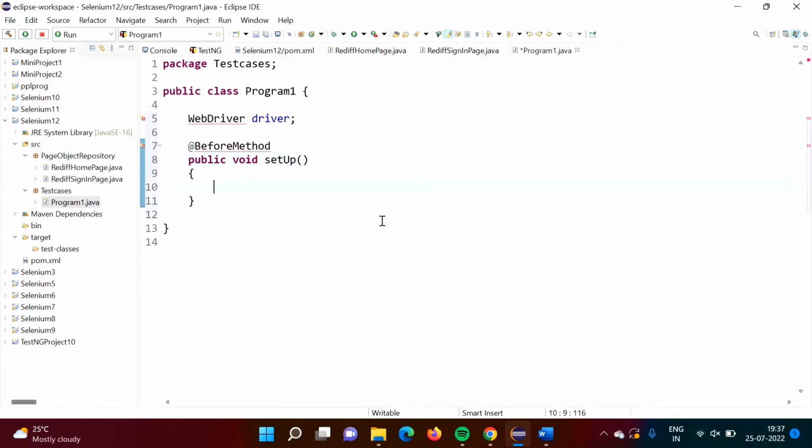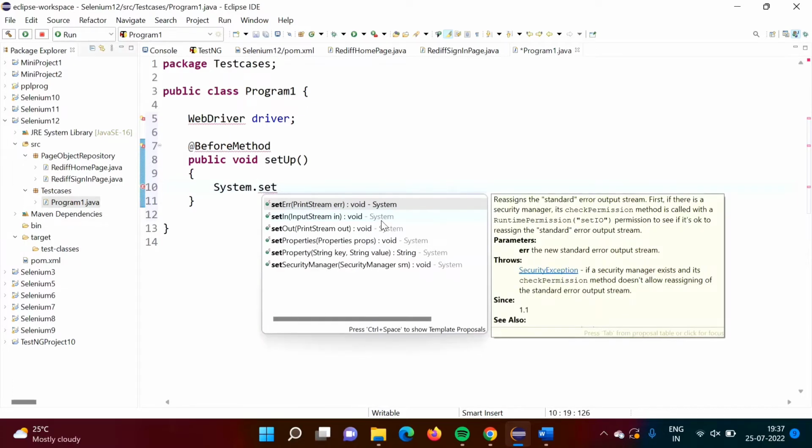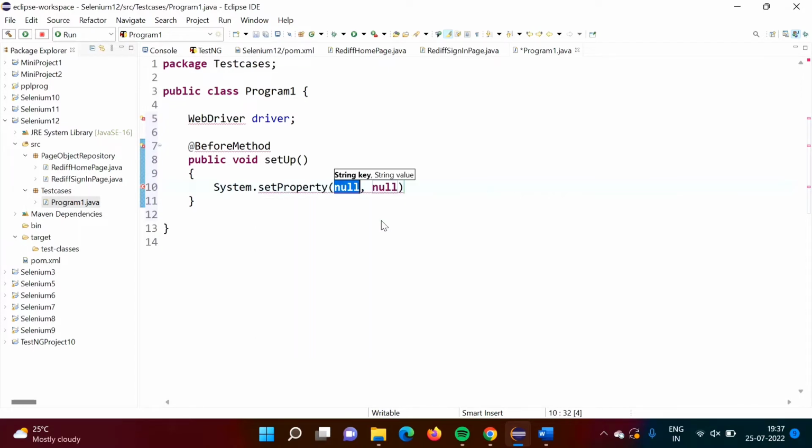And what I will do here: System dot setProperty. Okay, so the basic thing that we will add here. Here it will be the driver name and here it will be the path. Here we will write webdriver.chrome.driver, and here we will provide the path.